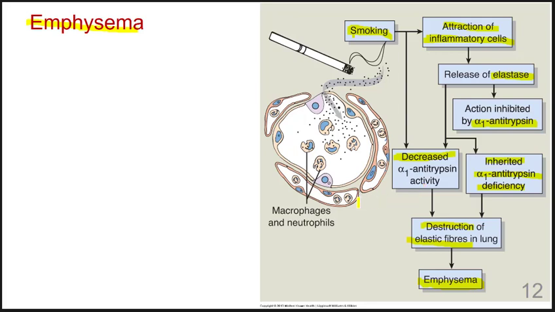There's another example here, though, when it comes to smoking, where somebody could have decreased alpha-1 antitrypsin activity. This can occur from a couple of different perspectives. One, those that smoke tend to have reduced alpha-1 antitrypsin activity. And if alpha-1 antitrypsin isn't working properly, then we know that the proteolysis will take over, leading to destruction of the lungs. The release of elastase, though, from these inflammatory cells can overwhelm the normal amount of antitrypsins that are found within our lung tissue. And when that happens, we can also end up with destruction of elastic fibers within the lungs.